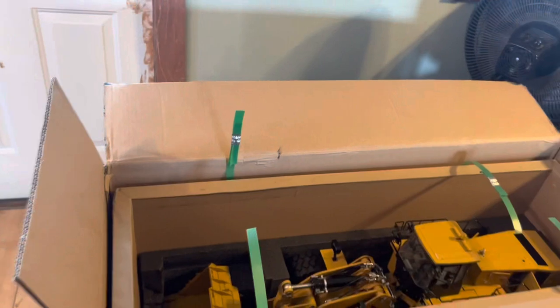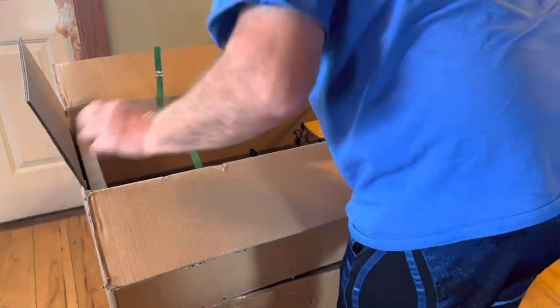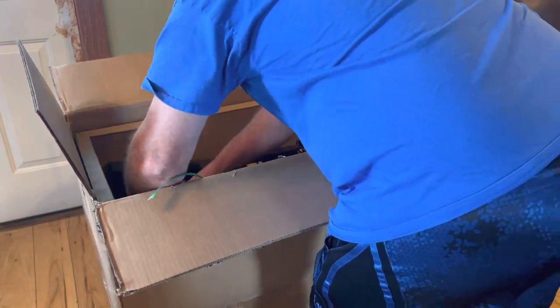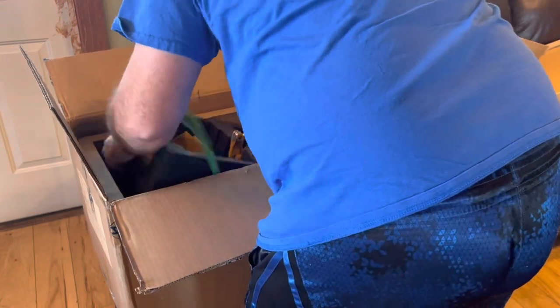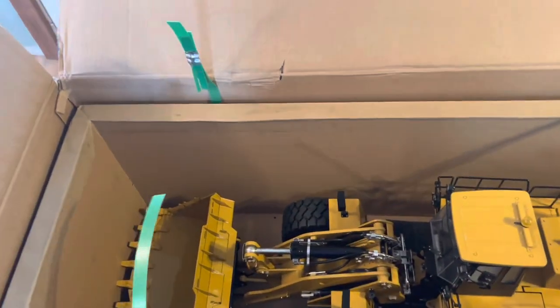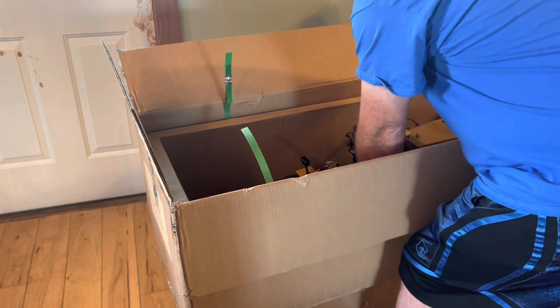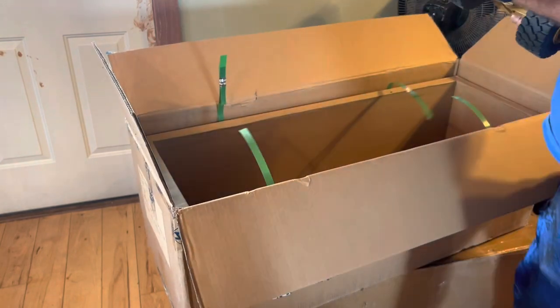Put the phone back up. Try to get this thing out of here without hurting it. So there is no hydraulic fluid, so when you raise stuff up, the cylinders raise up, and the last one I opened, a fitting was broke. Now I think it might have done it when I raised up on that while I was taking it out of the box. I'm not sure, but they are sending me a new fitting, but this time I will lift it up from the bottom, and it does weigh 50 pounds.